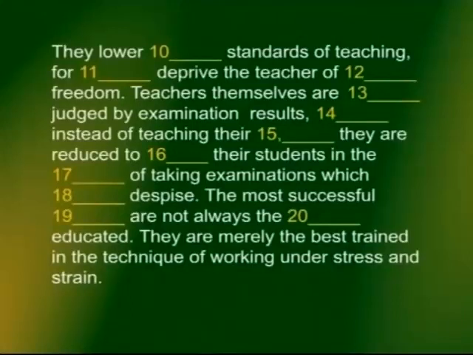They are merely, and the last sentence tells you, they are merely the best trained. So you get a clue from there. They are merely the best trained, so it has to be the best educated in the technique of working under strain and stress. Now, I did this exercise with you just to help you see how you fill in the gaps. Read the passage quickly once, you get a general idea, then you take one gap at a time.